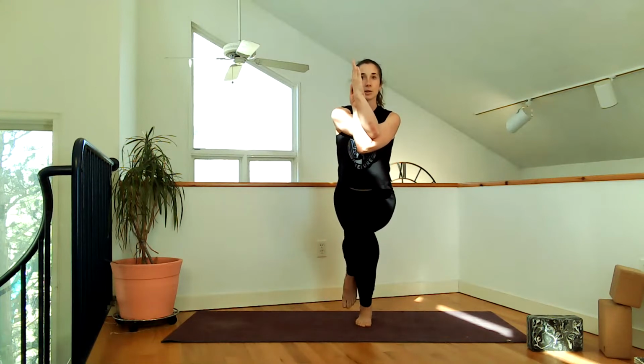From here, press into your right big toe. Even if you can't control it, start to imagine it, and it'll come. The more you practice, the more you'll start to notice those sensations. And then we're going to start to shift the weight completely into the right foot as we lift the left foot up. Maybe you work right here, or float and cross it over the right.